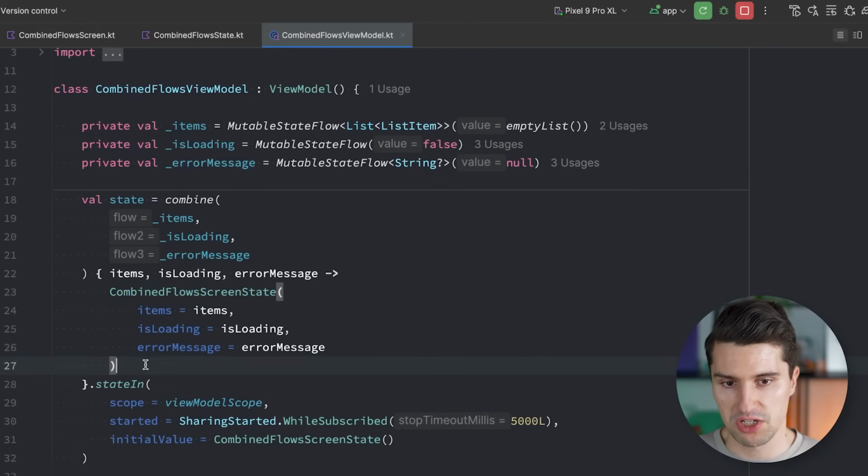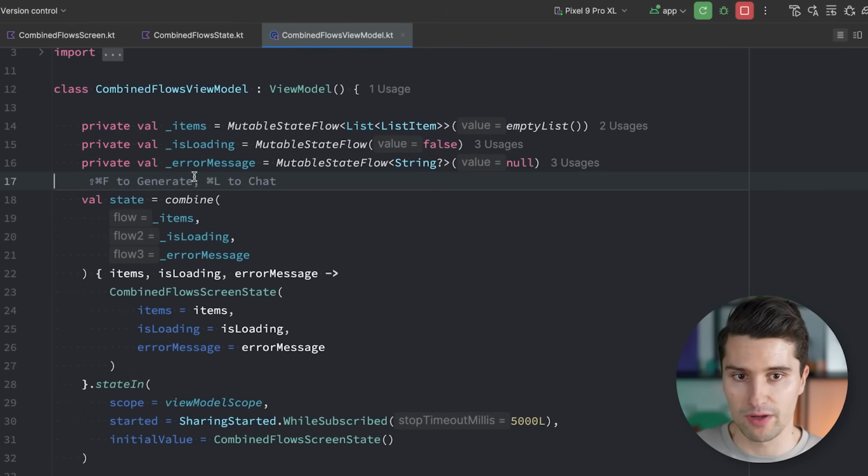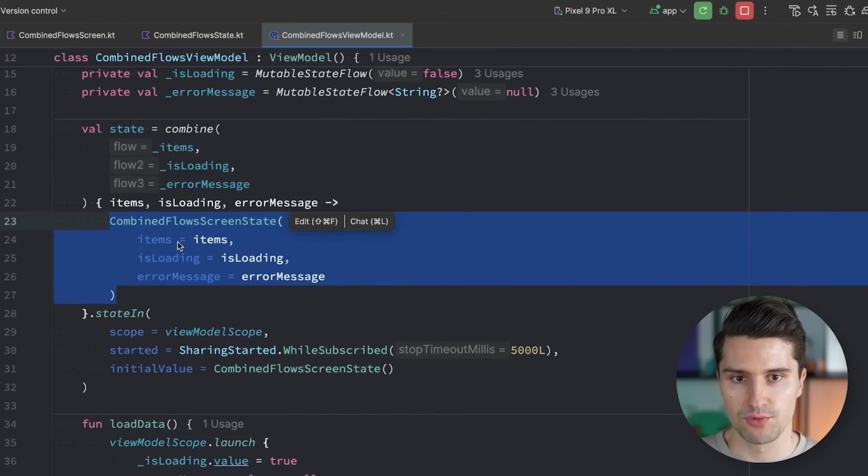So this means this state here is in the end derived from all of those values. And whenever any of those values changes, wherever that happens in this view model, you don't have to take care of that. You automatically get the full, complete, and correct state here as a result of this combine block. Why am I not putting this to S tier, but just an A tier?